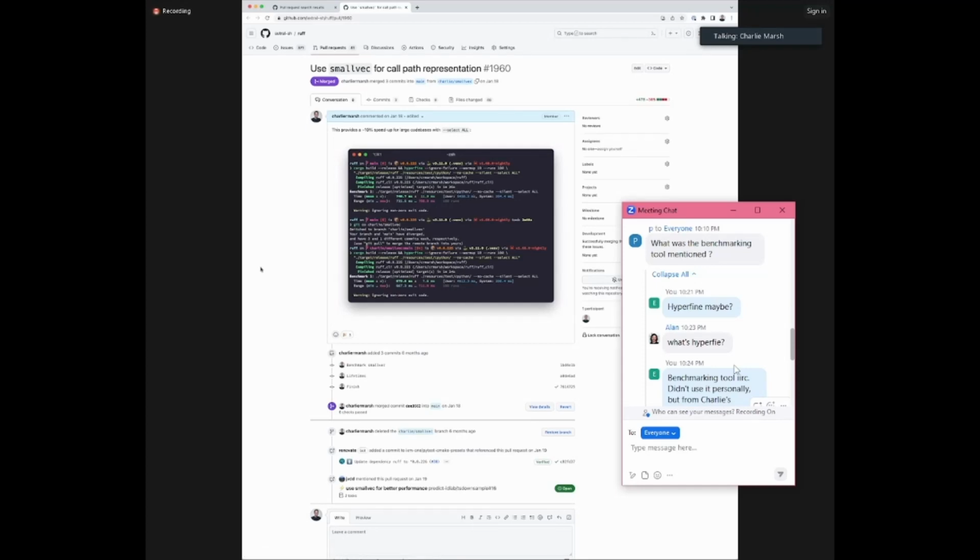Also, random comment. I guess this probably gets said a lot, but it's never worth benchmarking debug builds in Rust. You always need to benchmark release builds because the performance characteristics are completely different. And release builds are like 10 to 100 times faster than debug builds. Rust is very, very heavily optimized towards fast release builds, at the cost of other things.